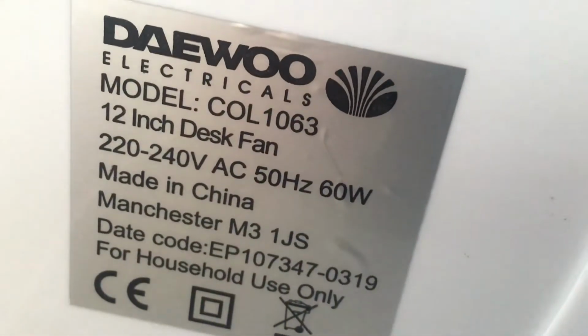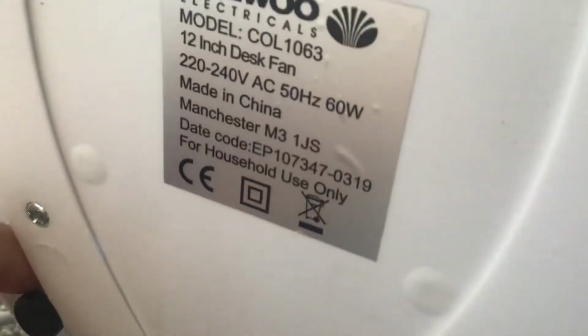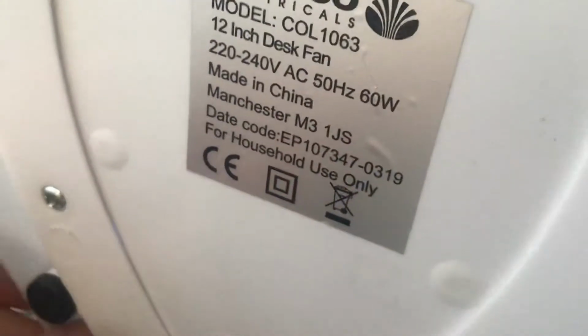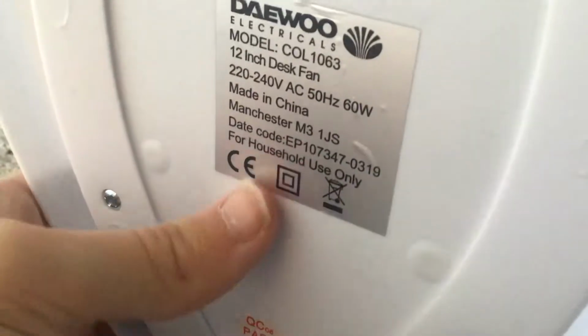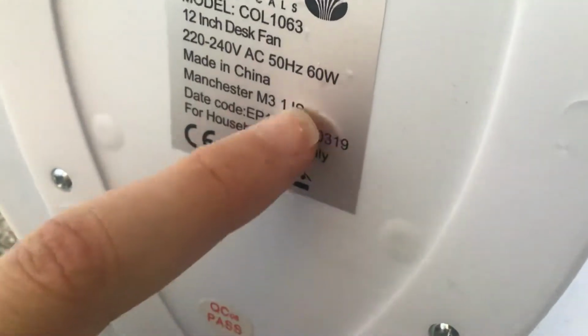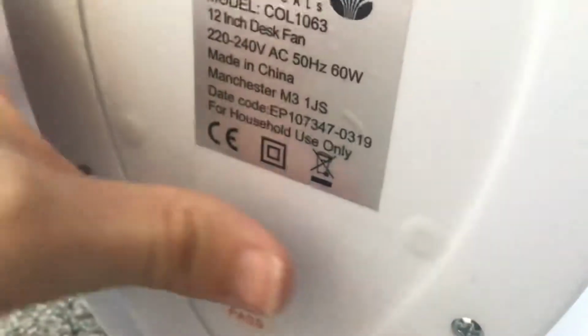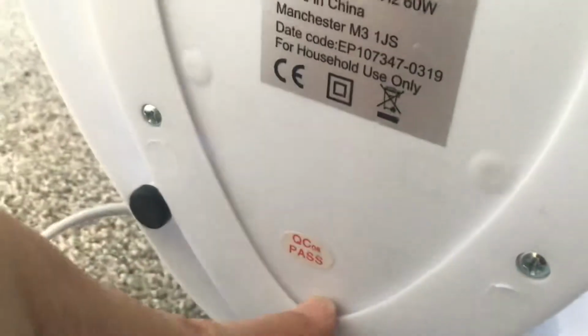Model number COL1063. 12-inch fan. 230 volts, 50 hertz, 60 watts. That's the only good thing about this fan, it's got a powerful motor. Made in China, we can tell. Date code March 2019. For household use only. I don't think it's suitable for anywhere, to be honest. I think it's so cheap.